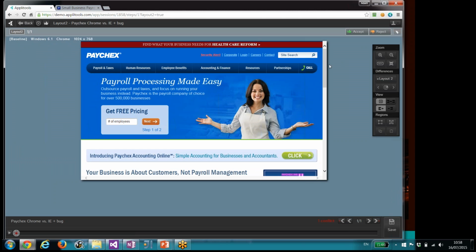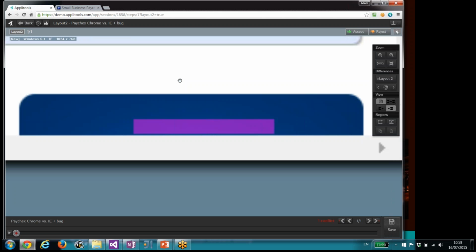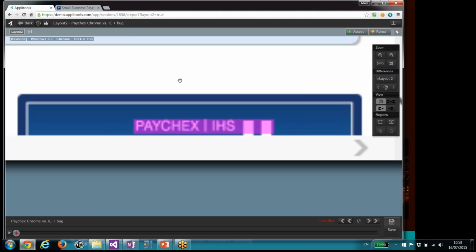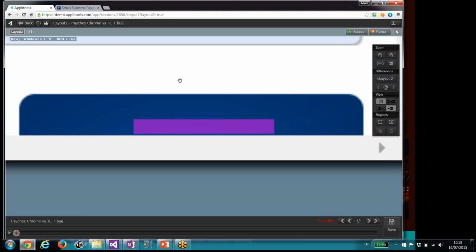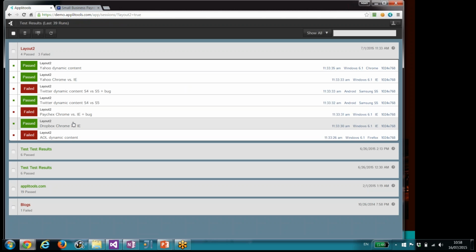But of course the scroll bar is different. But then again, as far as layout is concerned, the images are consistent, except for this small missing element that we have in IE that the matching algorithm managed to find because it violates the layout. Okay, so you can see how layout matching can find very important bugs when doing cross-browser tests.